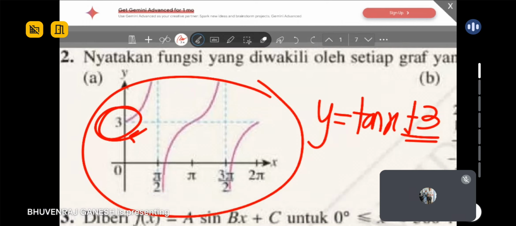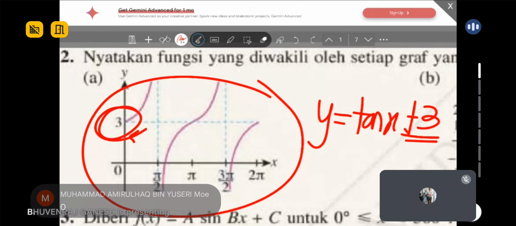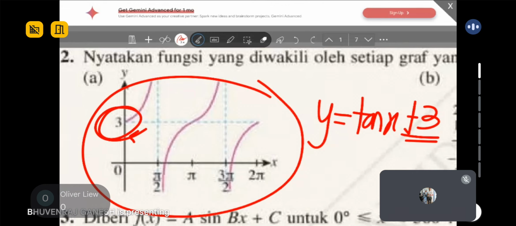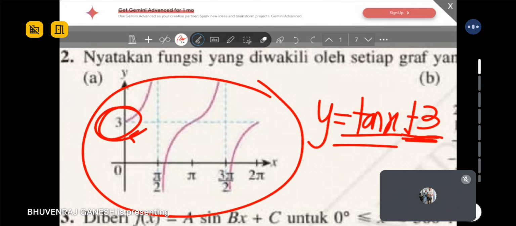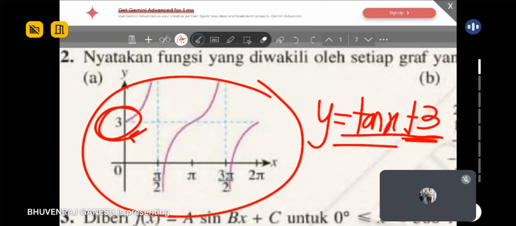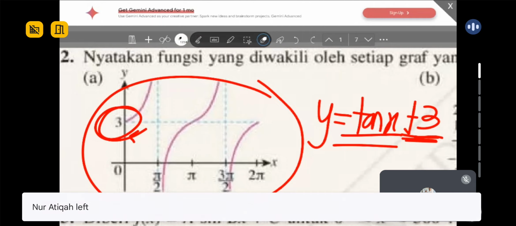Original tangent graph mula dari mana, guys? Cuba bagi tahu saya. Coordinate apa? Where does your tangent graph start? Kat x sama dengan kosong. Kosong kan? Y pun sama dengan kosong kan? So now graph dia 3. So that's why kena tambah 3 lah. Kat sini is translation. Translation (0, 3). Maksudnya bergerak 3 unit ke atas. Move 3 units upward. Okay? So that's why your function is like this. Boleh? Do you guys understand? Over here, the number of cycles is still 1. Okay, bilangan kitaran lengkap masih 1 saja. So that's why nilai B kat sini adalah 1. Okay, your B value still maintains 1.